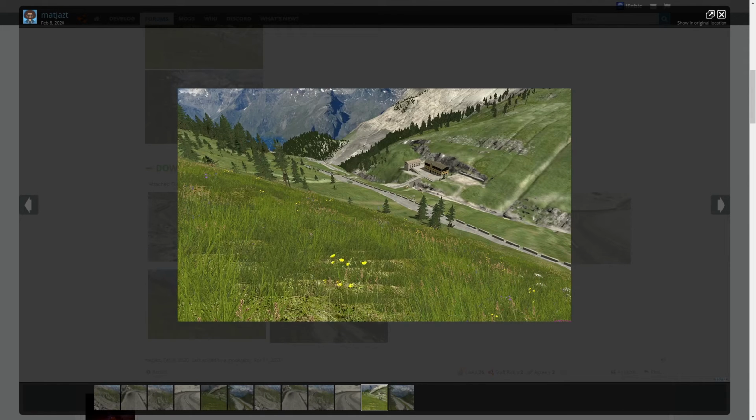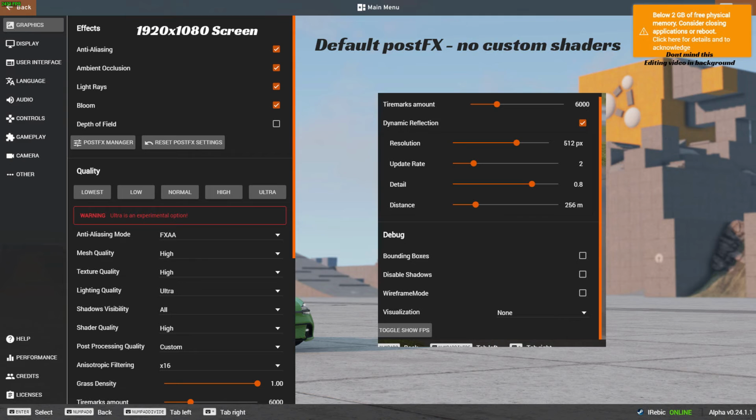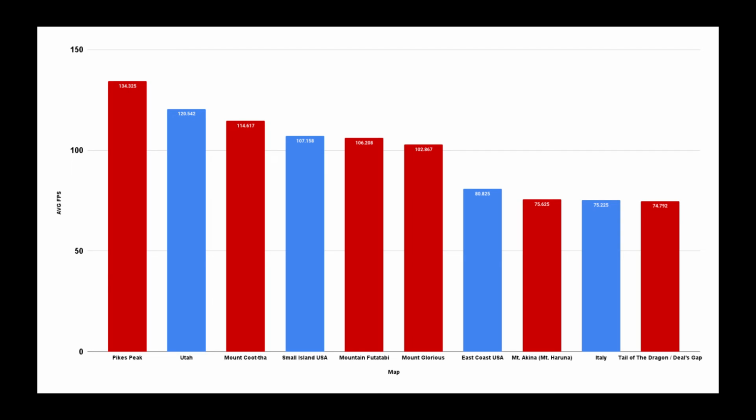And now it's benchmark time. But first, this is pretty much everything you need to know about my PC, and these are the settings that I use. And these are the results. As per usual, it was a 2-minute test with Fraps, and this is what we got.